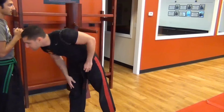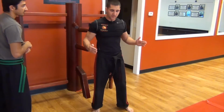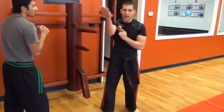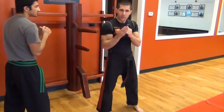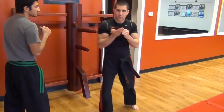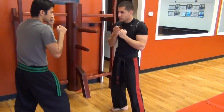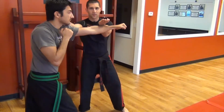For your next technique, using your 45 degree turn, which basically means you're gonna be stepping out 45 degrees, just straight out to the side, you're gonna be using your tansao, which is right here, and strike. So while he punches, I'm gonna go straight in, tansao strike. On the other side here, tansao strike, okay?